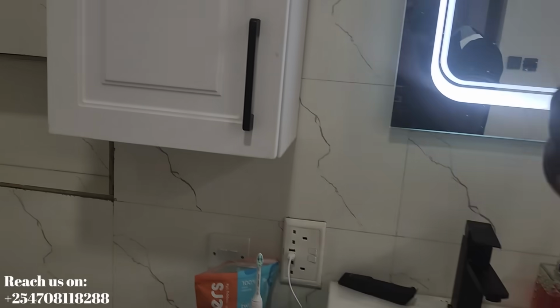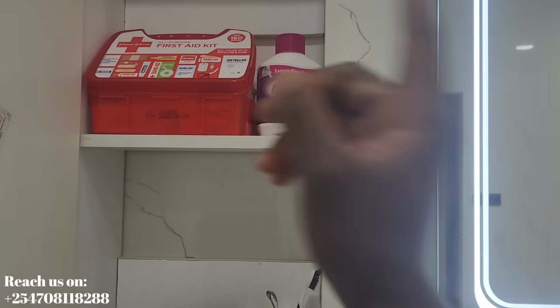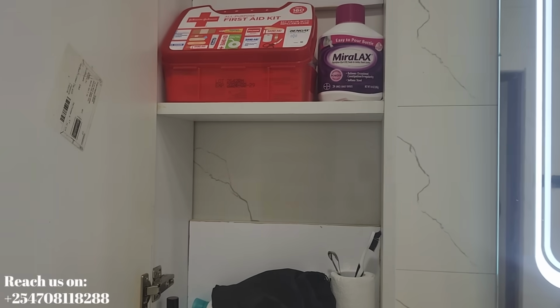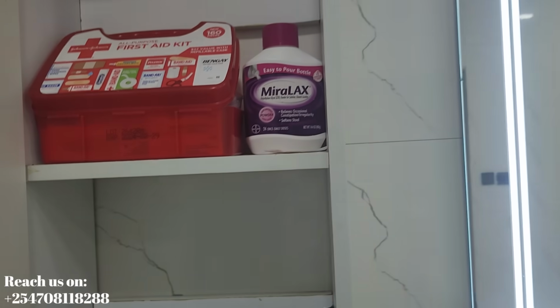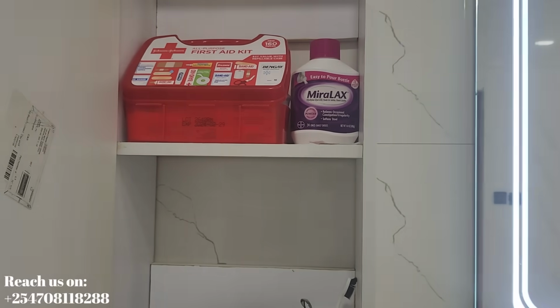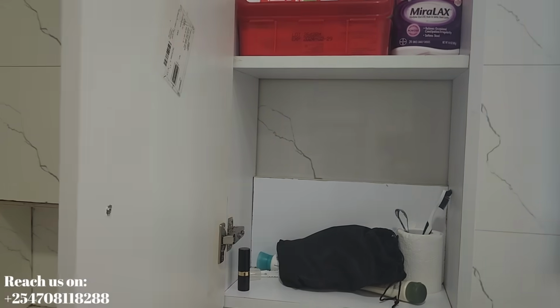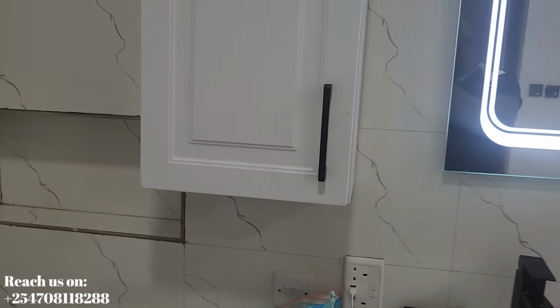And then we have just a small medicine cabinet, which as of now simply includes our first aid kit. And by the way, don't forget to bring a first aid kit at home. We have a first aid kit. And then you've got this amazing guy here. If you don't know what that is, look it up. This is one that I recommend for people who abuse Mapera. It'll come in handy. But just basically a small medicine cabinet. Not very well done to my standard, but it works.